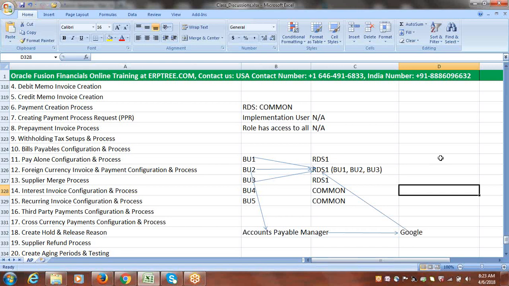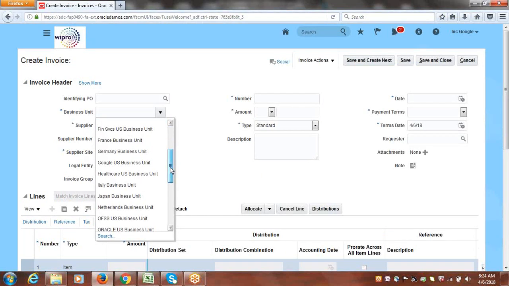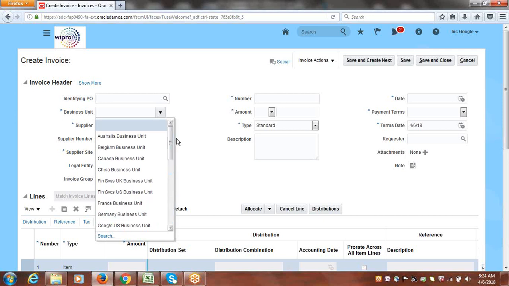The reason is that for our BU, which we assign to the Google user through specific roles, we selected the reference data set called common. So that means our Google user is getting connected to the common reference data set. The common reference data set is mapped with how many BUs? All the BUs will be part of that common reference data set. Now our Google user is connecting to common. How many BUs are mapped with common? All the BUs you are able to see here. That means for all these BUs, at creation time, the common reference data set was selected.